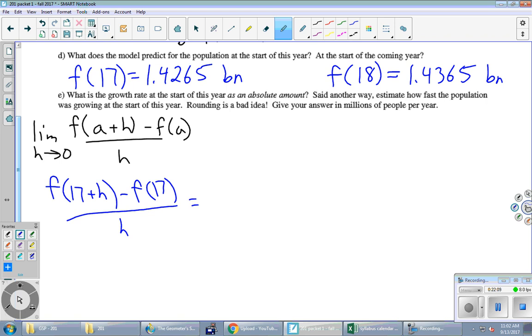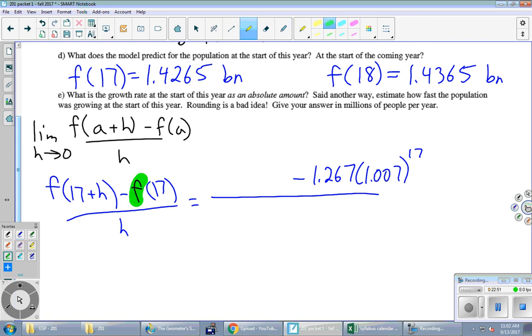Now let's plug this into our particular formula. Blank fraction, put a subtraction symbol. f of 17 is the easier piece. I'm going to start there. Our calculator people typed this in already, but even if you didn't, we can write it. What is f of 17 symbolically? 1 point, no, I don't want that number. I want the actual expression, what did we type into the calculator? There was a number before that. 1.267 times 1.007, and it's supposed to be to the t, but now it's to the 17, right? That's what our people typed into the calculator. So that's f of 17.